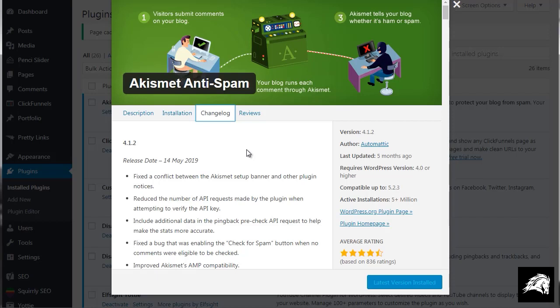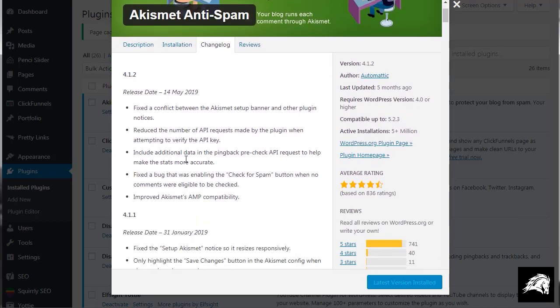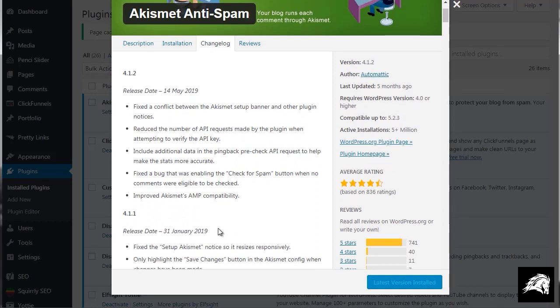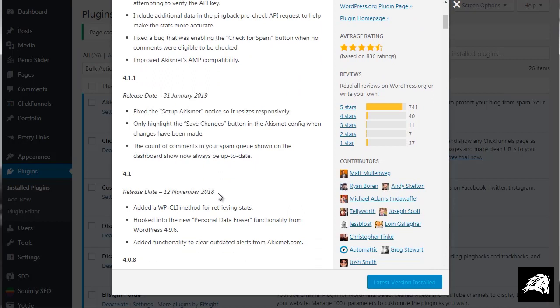So obviously they have released a lot of updates. We can see May 2019, January 2019, November 2018. It's a good thing when you begin to see updates at least several times per year, or at least once or twice per year over time.